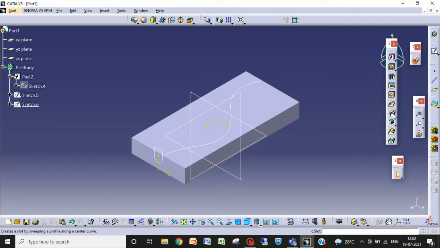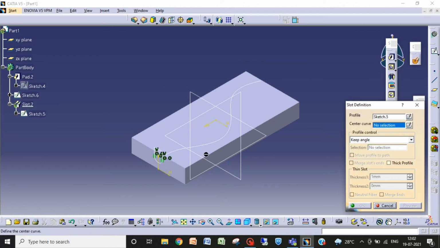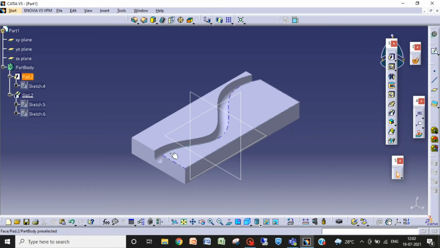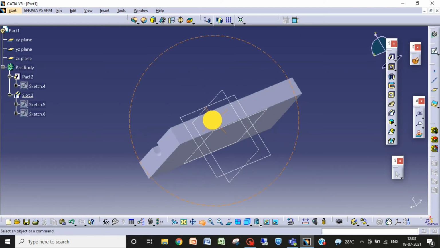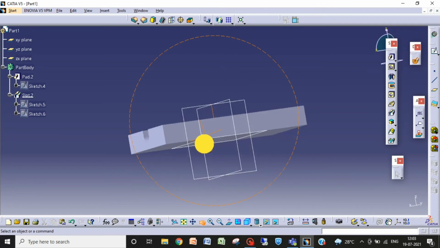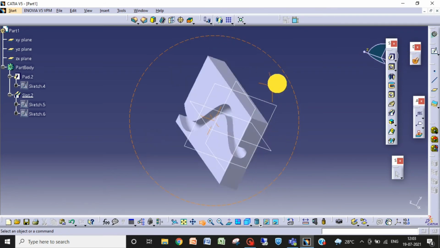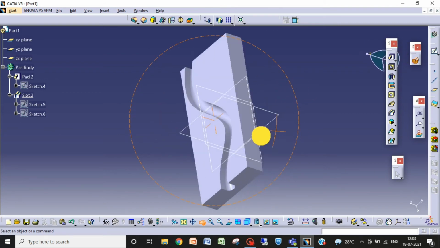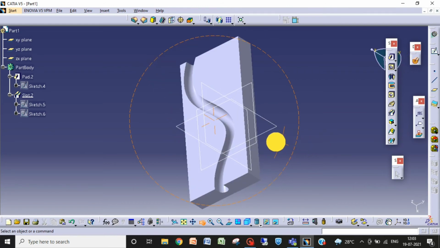Now again, slot command. This is the profile and this is the center curve. Now, okay, you can see here we have the groove or a cut along the path we have selected. Designer tables and designs which have engraved grooves, we can use the slot command there to make those engraved parts like this.